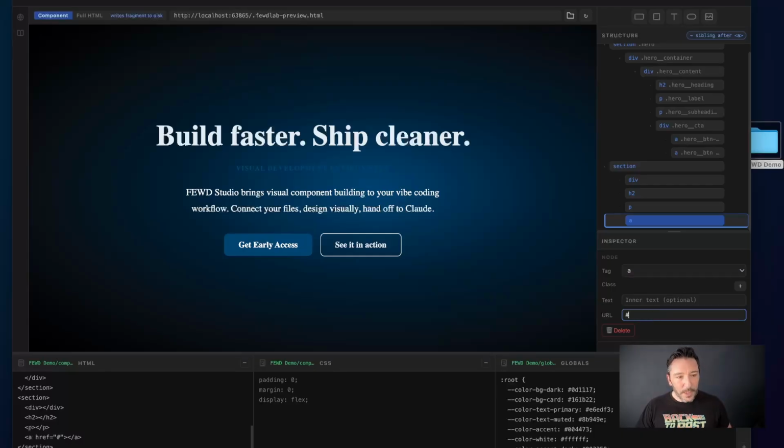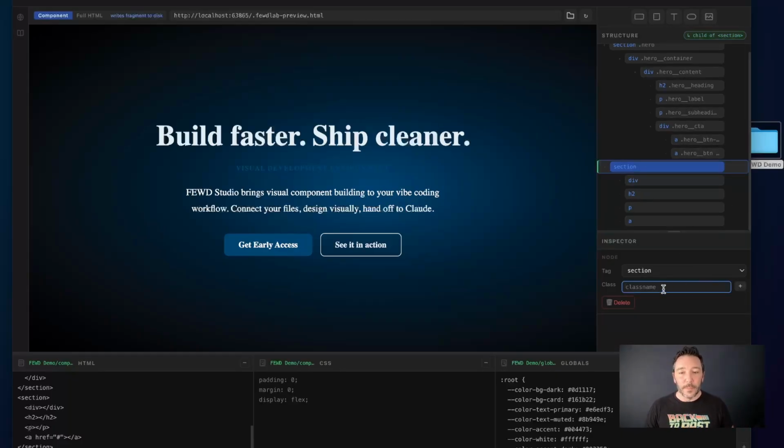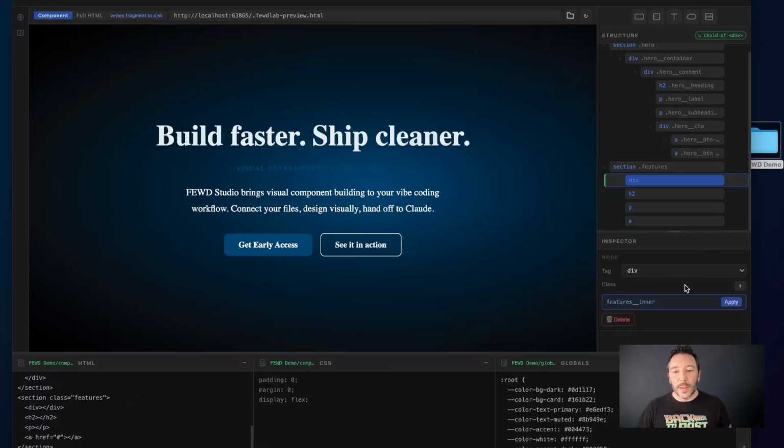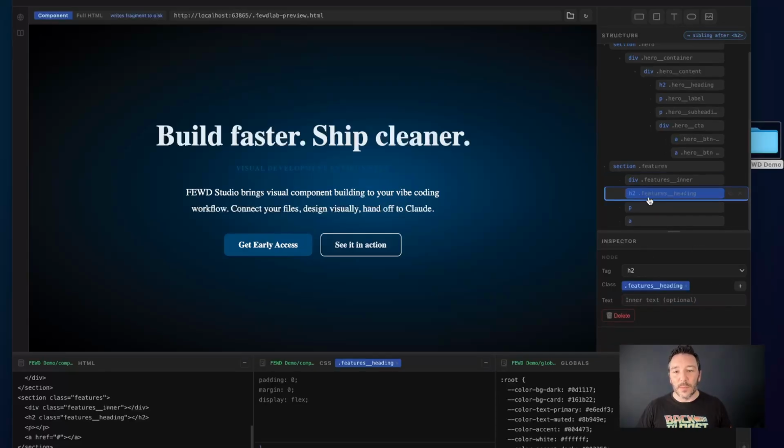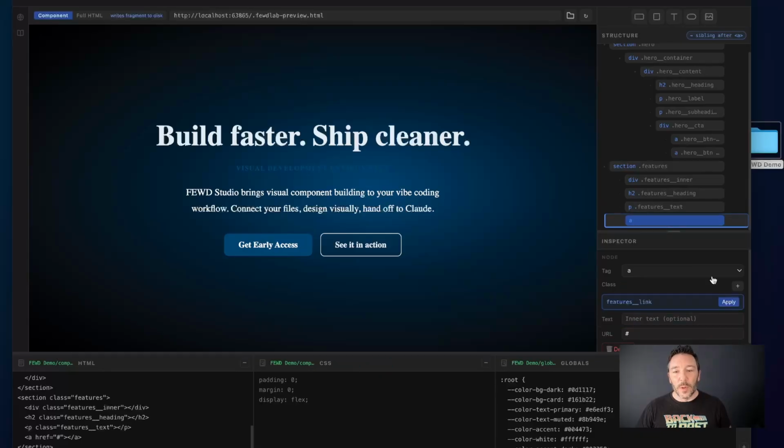So if we place in an actual link, we see that adds into the actual HTML there. And most importantly, obviously, we need to class these up a little bit. So let's call this features, and press enter. And you see that it adds the class in there. If we go to the item below it, it's going to suggest BEM as we work through those. I don't have something like an auto BEM sorted out, which is quite popular, but yeah, I'm quite happy with that. And that creates all of the classes which we can then start to edit more specifically.